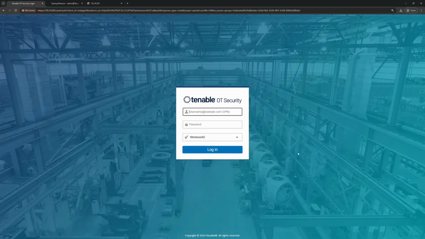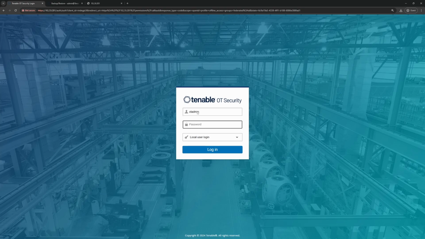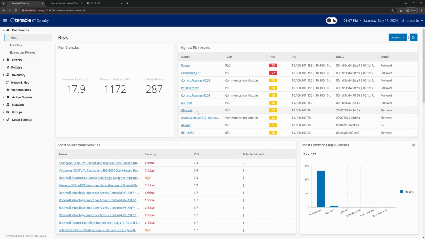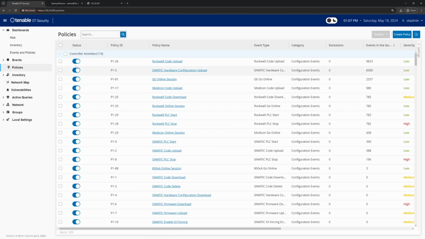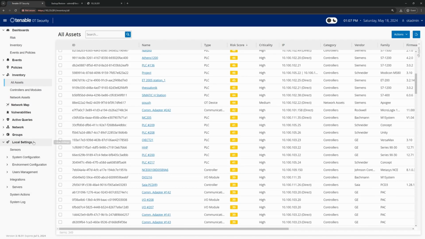All right, and the first thing we'll notice here is now we have our Windows Active Directory capability of logging in again. So let's log in as a regular user, OT-admin. You'll see that our login's working and our system is back up and restored. Our policies are no longer turned off. So it's back from our restore point of where we came from before, as well as all of our inventory is in place. So if we go to our assets, they'll all be in here, and you'll see that we don't have any hidden assets any longer.